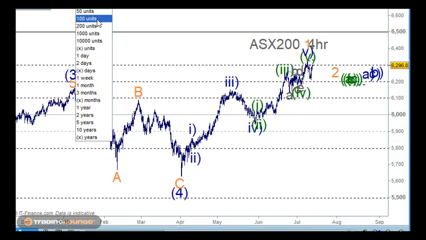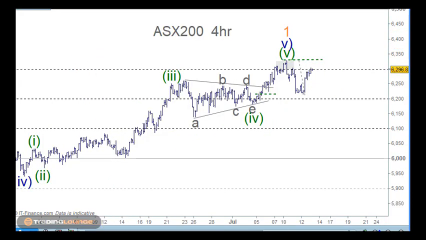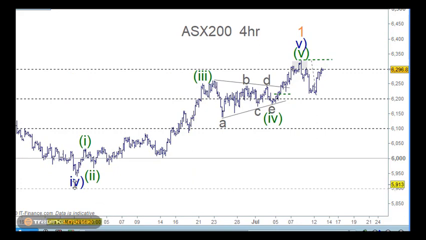4-hour chart here. Just reduce this here. So what we've been doing from this low here of wave 4, we've been counting 5 waves up to the upside here in terms of 1 and 2, and then all this here for wave 3, complicated wave 4 here, and then wave 5 up here. So we've nailed that all right, and as a top here and as a move down through here, it does appear that we've got 5 waves down here.